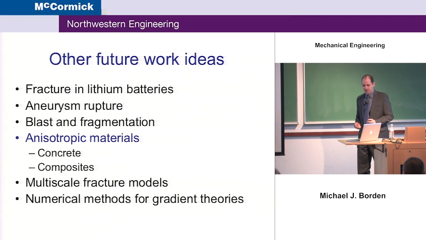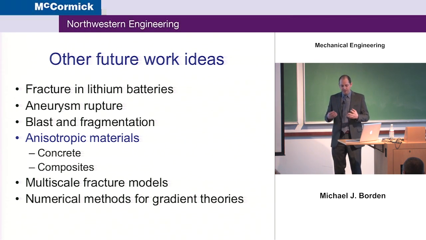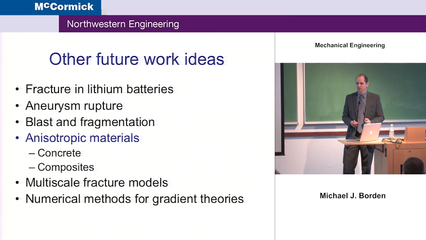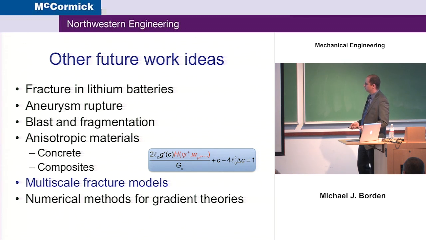Another idea is anisotropic materials, say for instance concrete or composites, where you have a phase field. You may have to add additional phase fields to get different directions or different behavior from the composites. There's also this idea that I talked about with ductile fracture, where we add in a term from the plastic work.